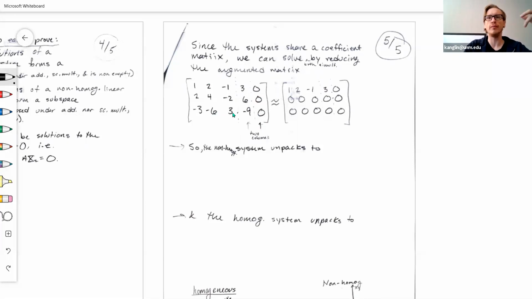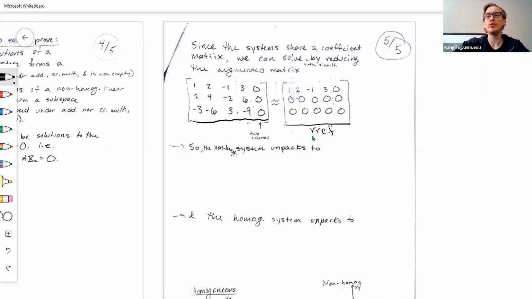You can check this with Octave or MATLAB, or do it yourself and check it. But when I do all this under row reduction, I take it to my reduced row echelon form and I get this matrix: 1, 2, negative 1, 3, 0 in the top row and zeros elsewhere. You might see why that happened, because the bottom 2 rows are just a multiple of the first row. So you use that one to cancel all these out. Very quick and easy. Don't even need Octave or MATLAB, just 2 operations will take you there.